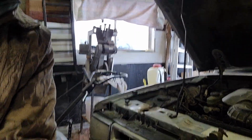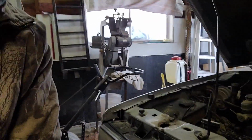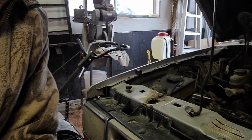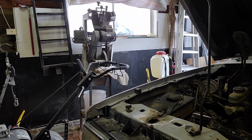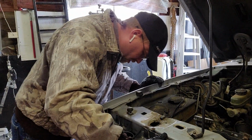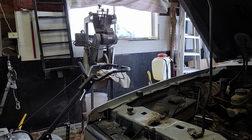Hopefully you can kind of see it there. Move it up a little bit closer. Now you got to get the fluid out of there as well. So we're gonna see. Looks like mine's just held in here by a bungee for some reason.